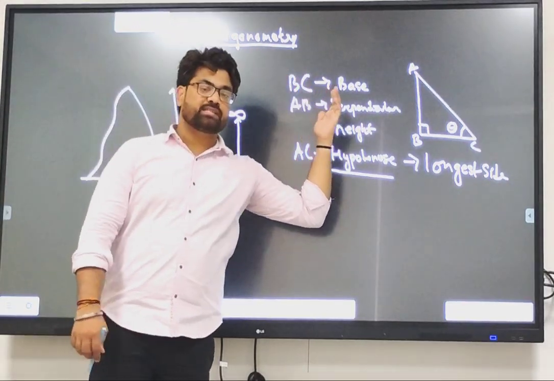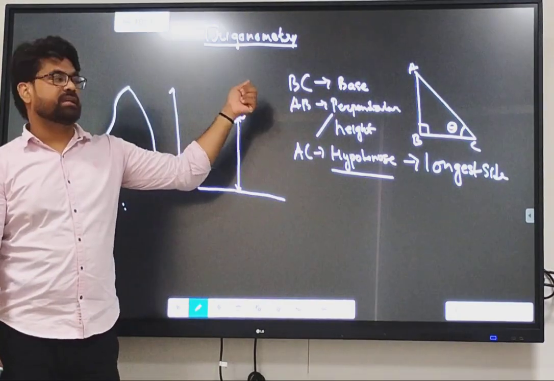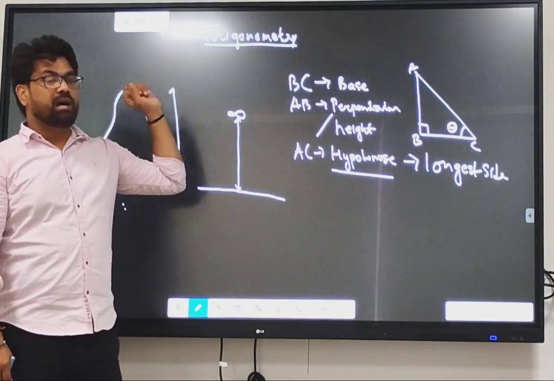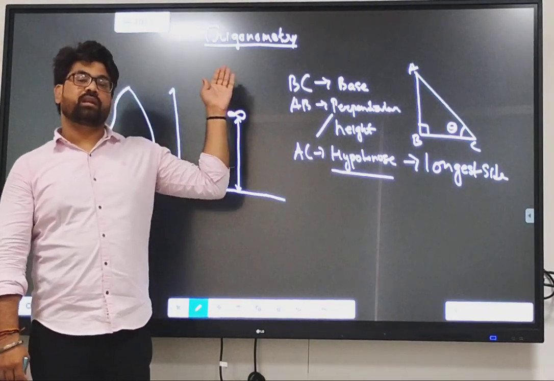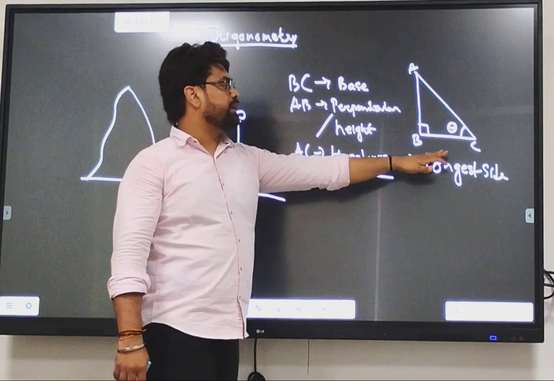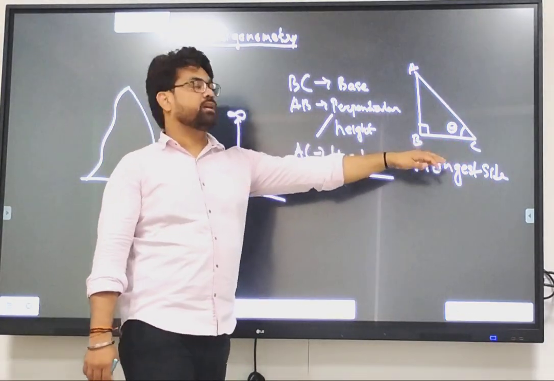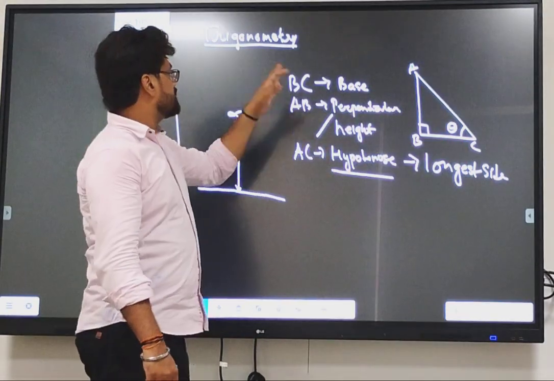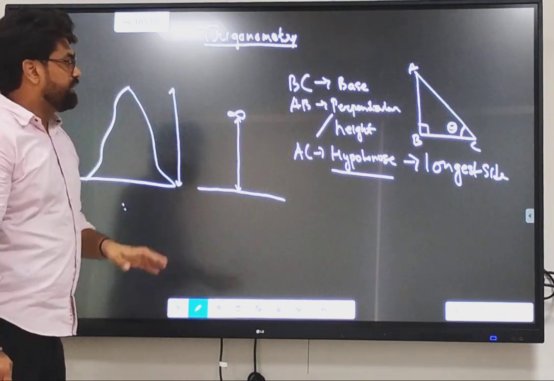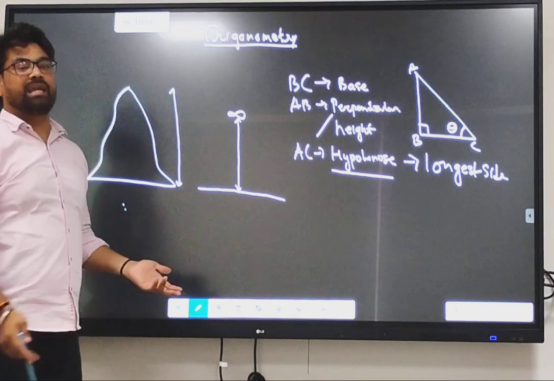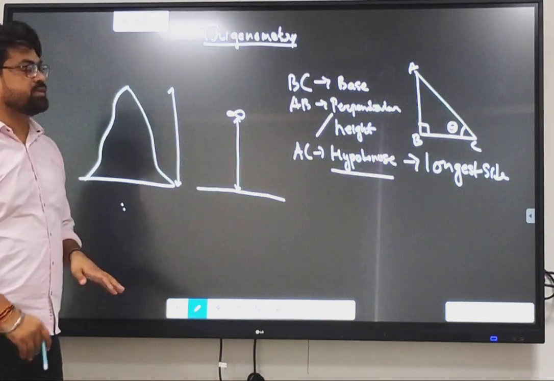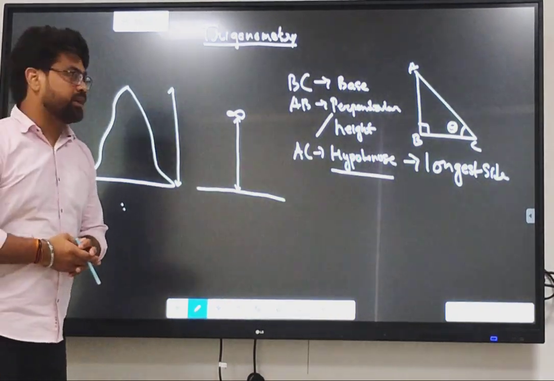So trigonometry basically is a branch of mathematics which deals with height and distance, and moreover trigonometry is applied on the right angle triangle. Okay, so basically all this trigonometry will be helpful in finding the sides or the angles or any height and distance. Okay, so this is the introduction about trigonometry.